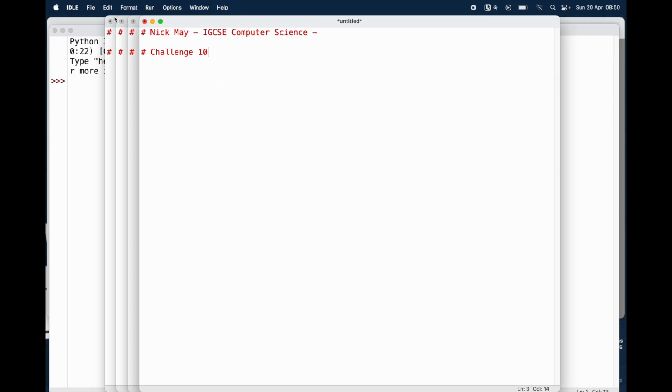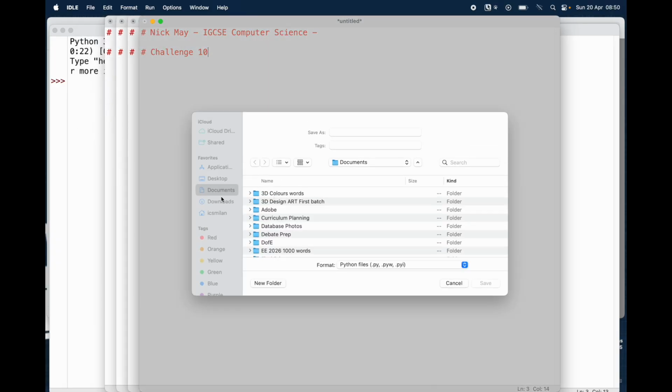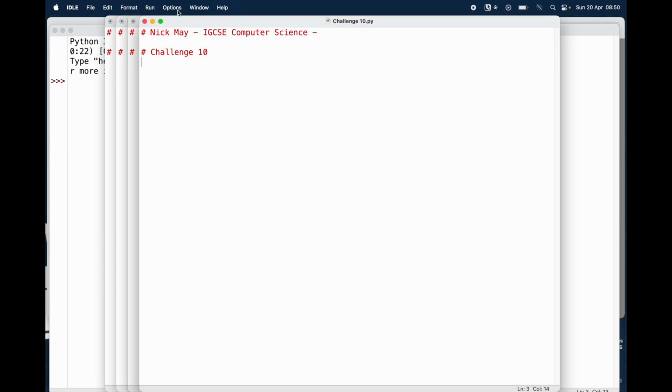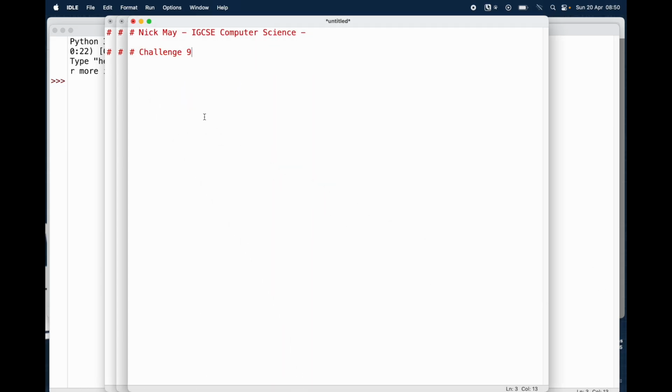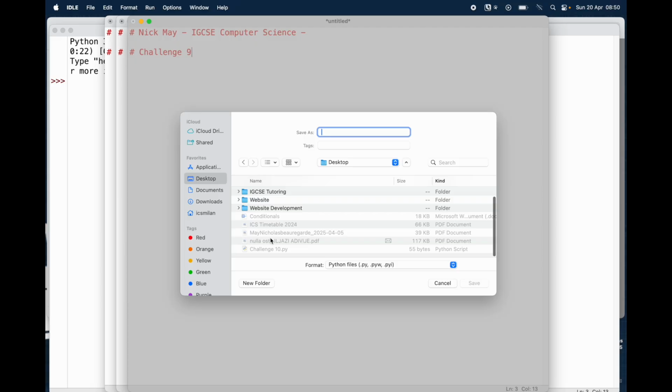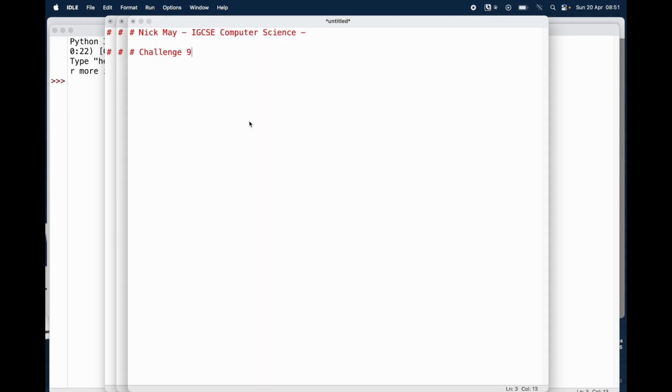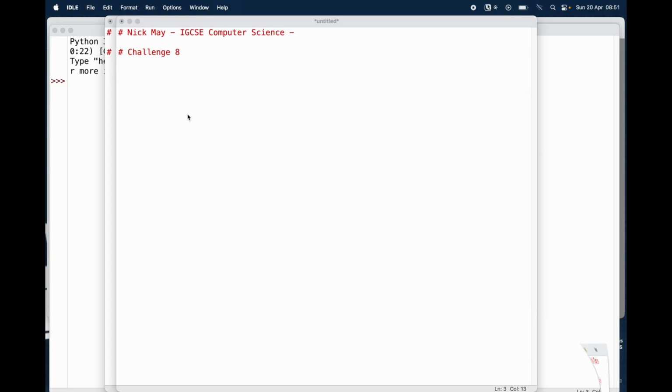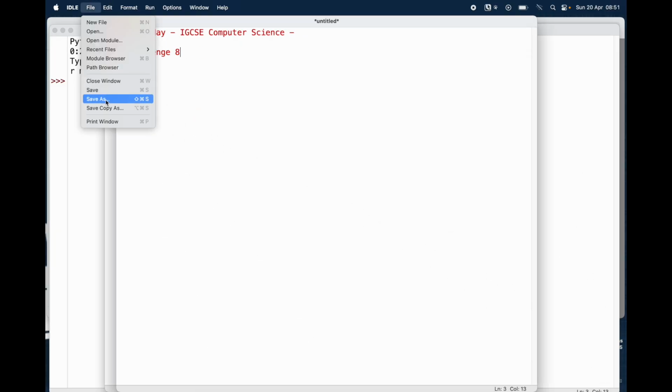Right, now I'm just going to save each of those. Save as. We're saving them to the desktop. This is challenge 10. Desktop, save. Then I can minimize that down. Now, the idea is that I want to be working more efficiently. I want to be working quicker. So I'm just going to be doing all of my saves right off the bat. Then I can go and work on each file really quickly. So that's one thing that I would do.